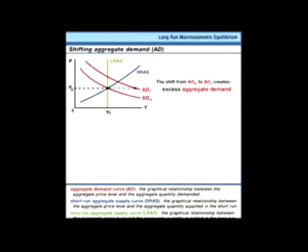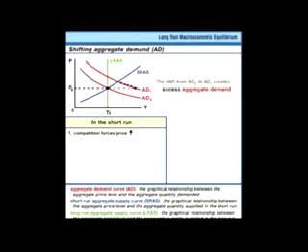As the price level rises, we have a response on both sides of the market. Over here, the rising prices shrink real wealth, increase the demand for money, pushing up interest rates, and raise the price of our goods relative to foreign goods. All three of these effects reduce the quantity of goods and services that people want to buy as we move along the aggregate demand curve. Businesses respond to the higher price level by sensing profit opportunities and increasing their output. That is, wages are sticky, prices are sticky, and firms are confused. So they make more stuff as prices go up. And that leads us then, in the short run, to a new equilibrium point. And this new equilibrium point we will label P1.